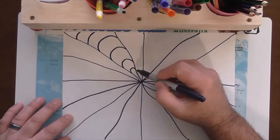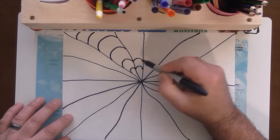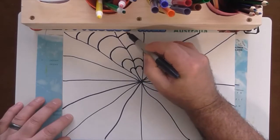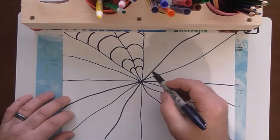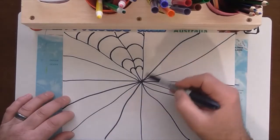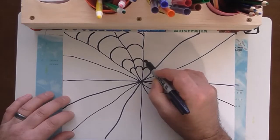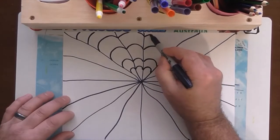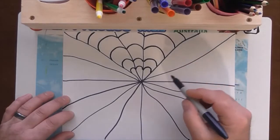So go again over here, over here, over there, and over here. Well, that's just chopped off a little bit, like that. And then continue them around. Now make sure that they actually follow the direction of these segments too. So you're curving it each time and turning it around a little bit. You'll see what I mean in a second when I move this over a little bit more.